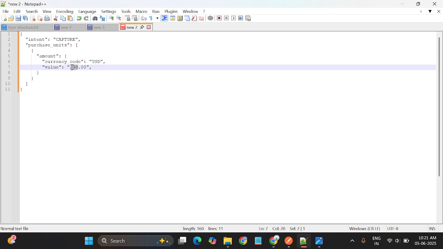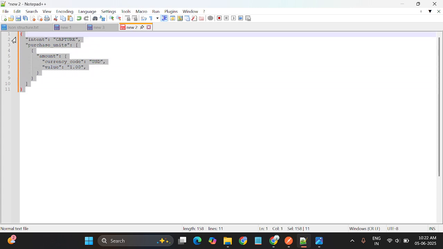If we do testing this way at the time of development, it will cause a very huge loss. So as a better practice, we are keeping the amount as minimum as possible. So we are keeping it at $1, right? Okay, that much. Let's copy this JSON structure and come to our Postman.